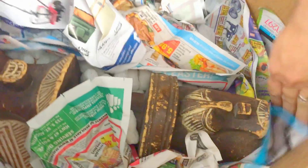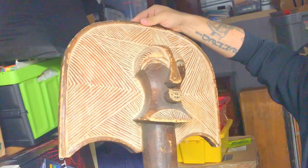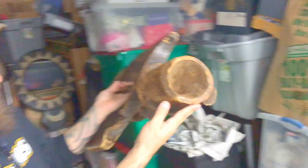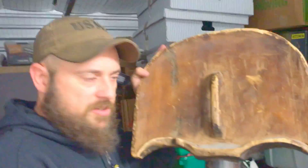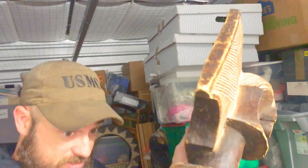Oh, look at this though - down here. Oh, look at this - oh wow. What? Okay, what country is this from? Who knows? If y'all know... oh, it's a shield! Is that a shield? It's gotta be a shield. If y'all know about this, let me know - I mean, obviously I'm gonna research this. I'm pretty good at what I do, so I'll figure it out, but I like you guys being involved in the process with us.